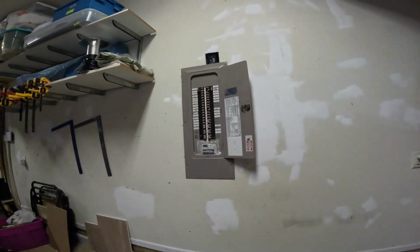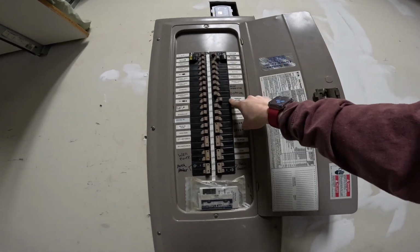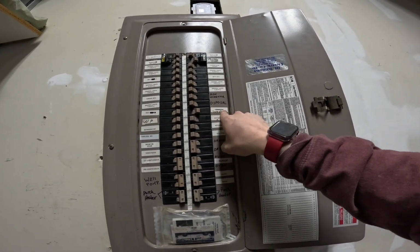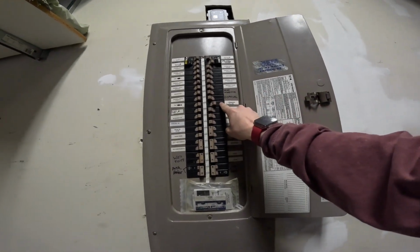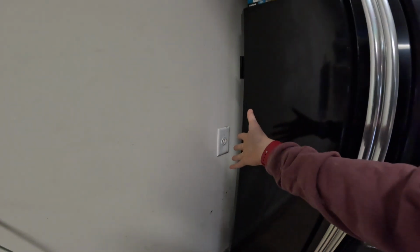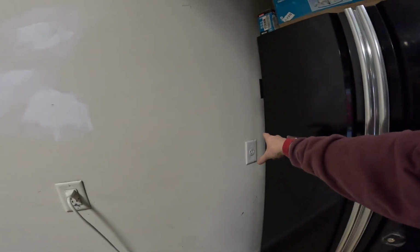What we're going to do is we've got a pretty full panel here, but we've identified two circuits that are no longer in use. One here is this single pole 20 amp breaker. It was mislabeled. It says here it was for irrigation. That's not true. We identified this breaker here as serving this dedicated receptacle here in the garage, which used to be used for a central vacuum system in the home, which is no longer present. So what we're going to do is repurpose this circuit. It's a 20 amp circuit with 12 gauge wire.